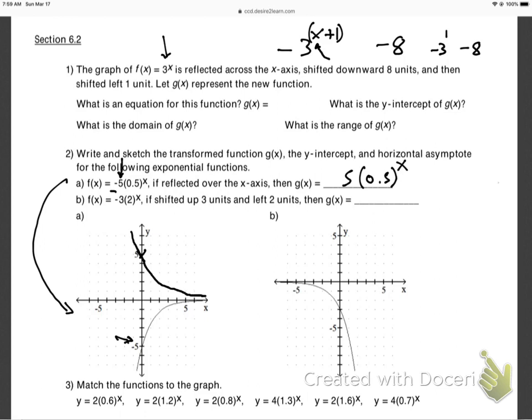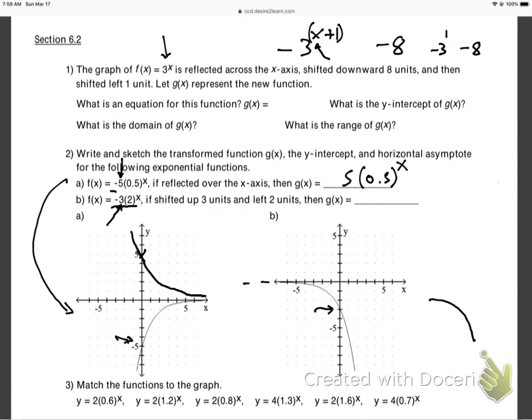Now then, how about this one? Again with this, look at this one here. It's over the x-axis, that's why it looks like this, a reflection, okay? But again, look at this. If x is 0, then y is going to be at negative 3 right there, negative 3 y-intercept. Okay, we shifted up 3 units.